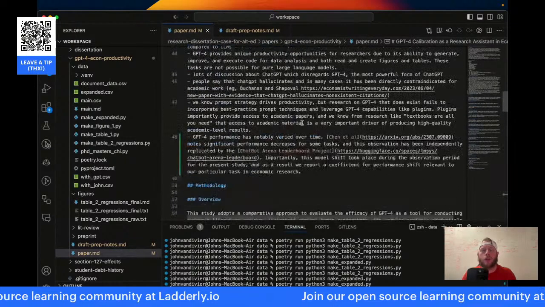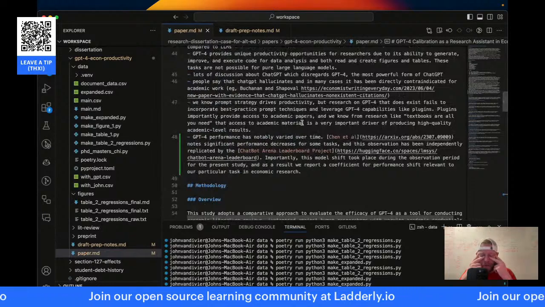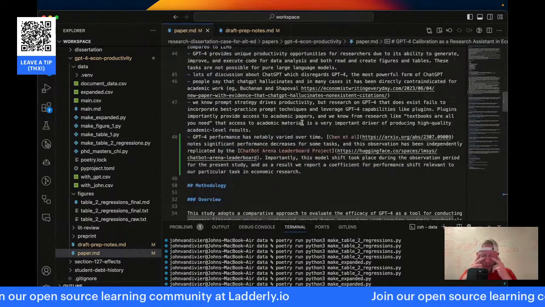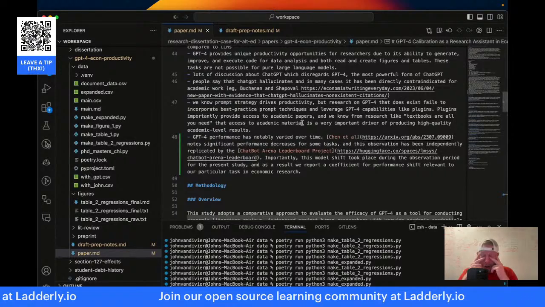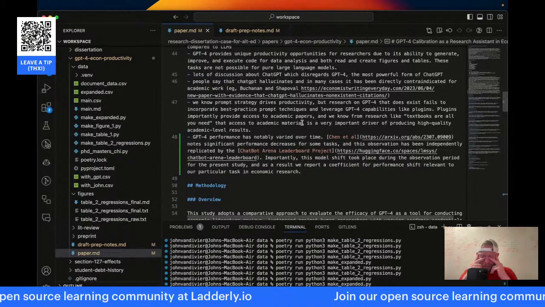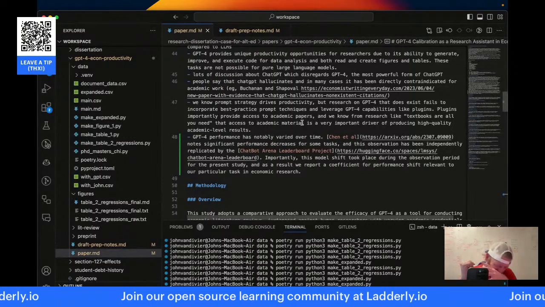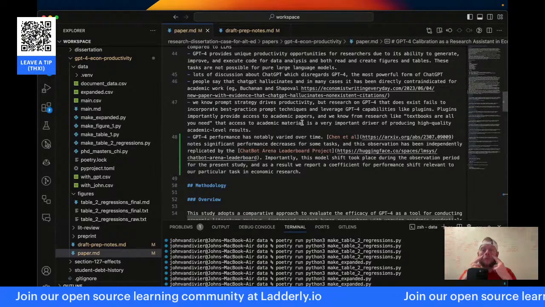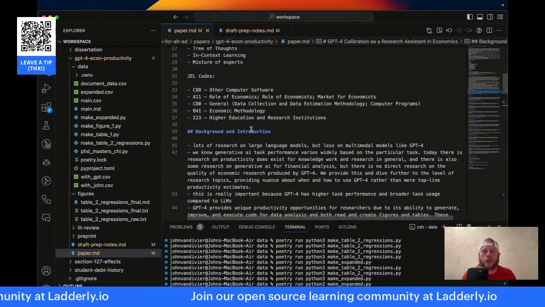So that would go under background or methodology. Where would it go? One of those two places, background or methodology. Let's put it wherever this is. It goes in the same place. Okay, background. Great.